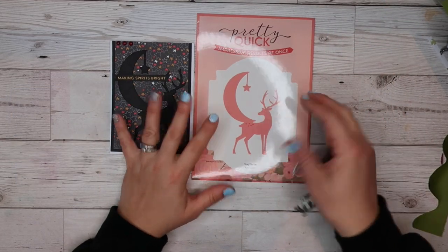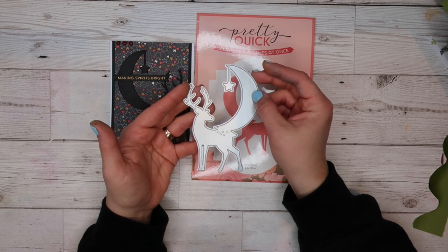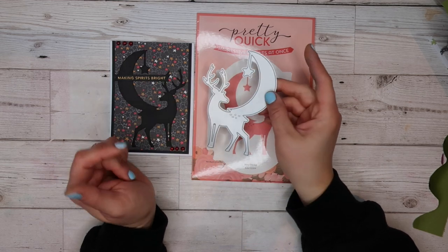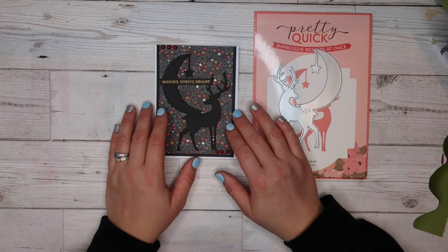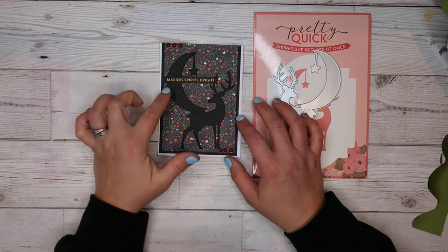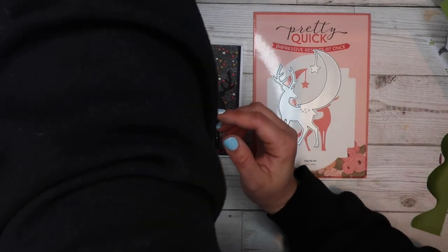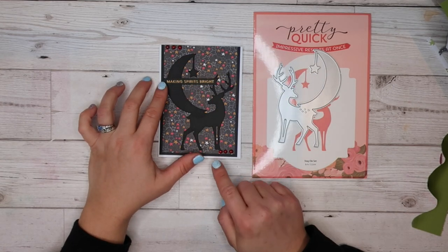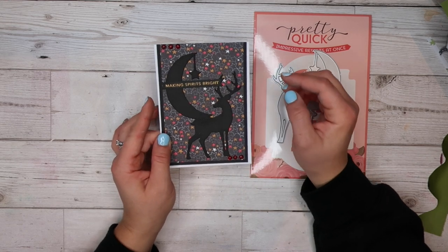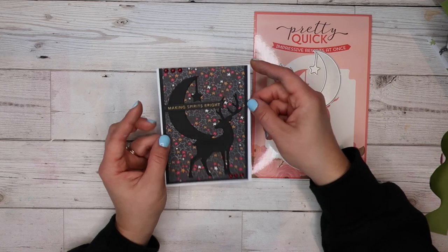I'll get started with this one here. This die comes like this — it's one unit and they're very quick and easy to cut. I had no issues with any of these dies; I ran them through once and they cut really nicely. For this one I used it as a silhouette image and just die cut out my image. I used my Tailored Expressions sentiment strips die to do my little strip, used some Nuvo drops on the top and bottom, and went with a black theme on a white card base — it's a top folding note card.